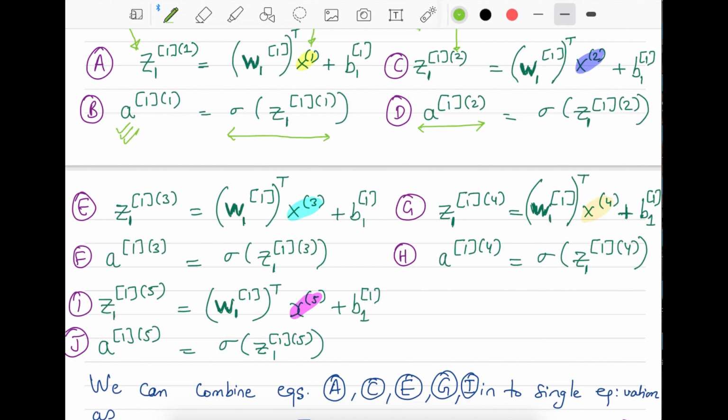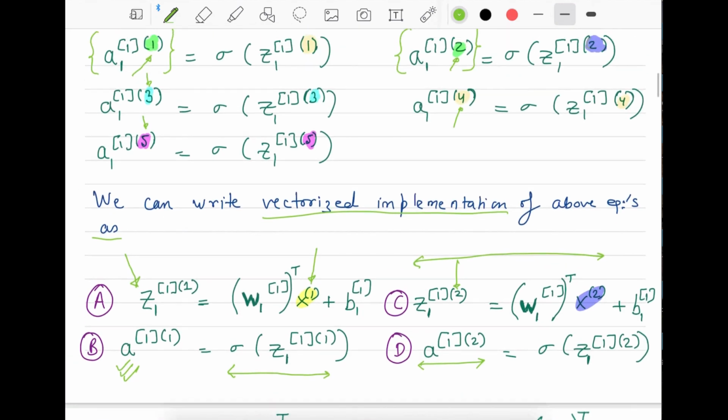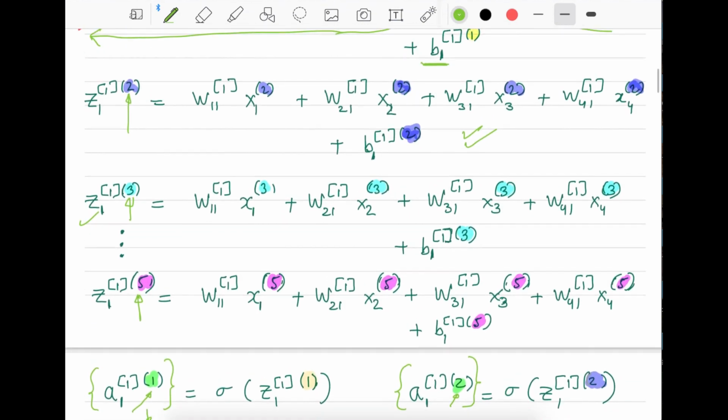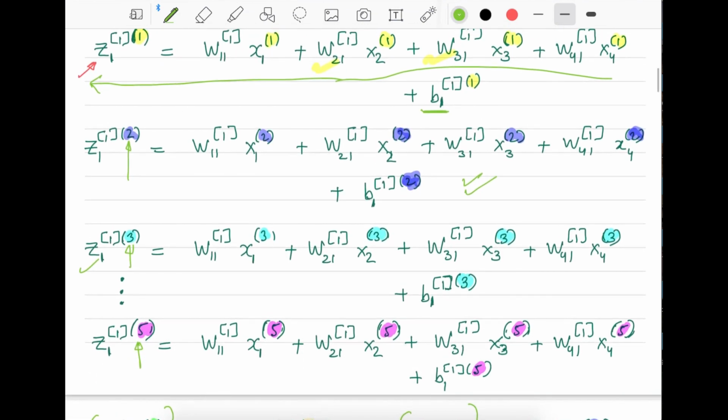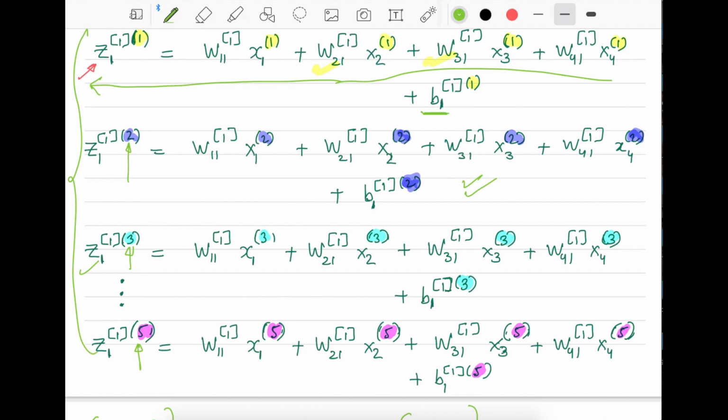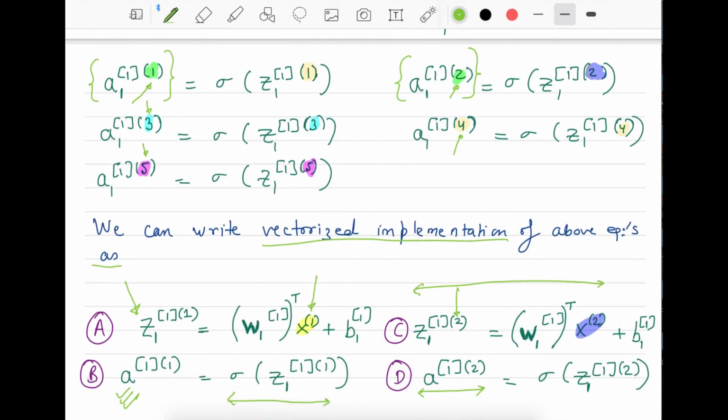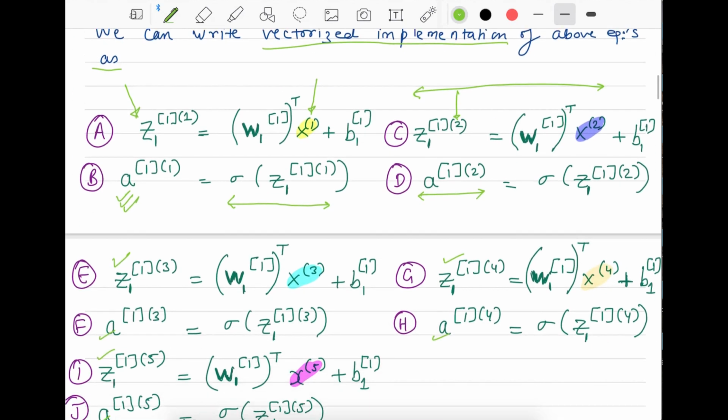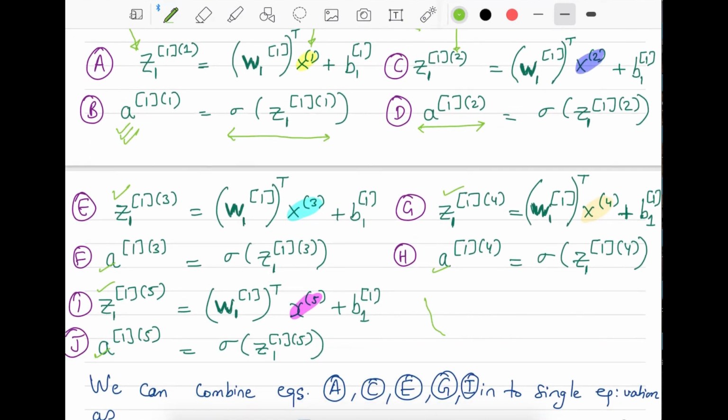Again, you continue to do that for different inputs. You will get the activation Z1A for the fourth input, and Z1A for the fifth input. So for each of these individuals, you are getting the matrix implementation of this equation which we have represented here. We have 5 equations here, so you will have 5 such implementations in the vector form and 5 activations. Correspondingly, you will have 5 implementations here.